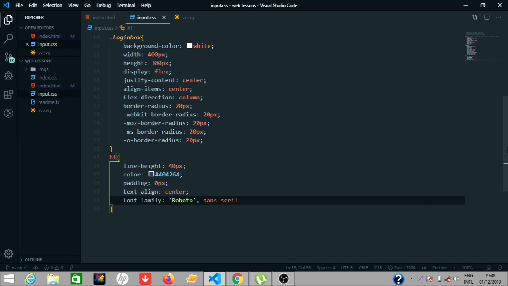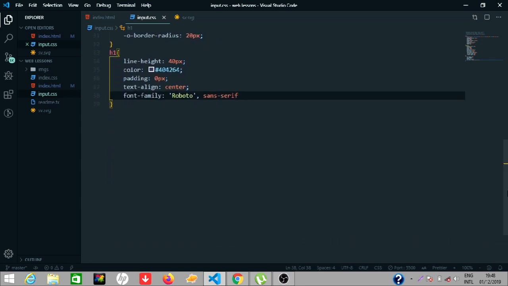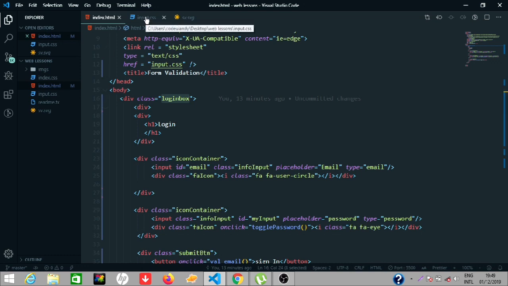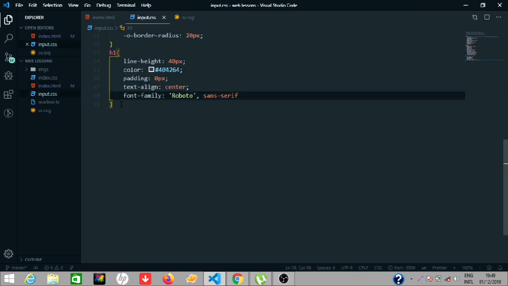So let's style the input element now, which is this, the input element, which has a class name of input info. Where is it? Okay, I think I'm missing something. Okay, this is it. So let's style it right now. Info input.